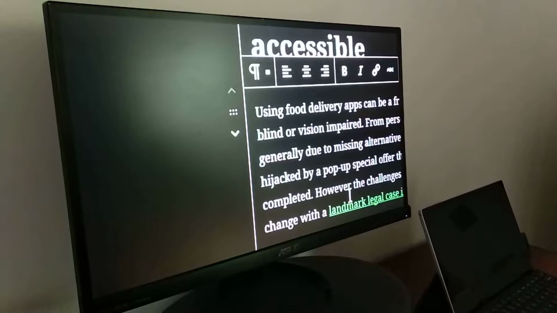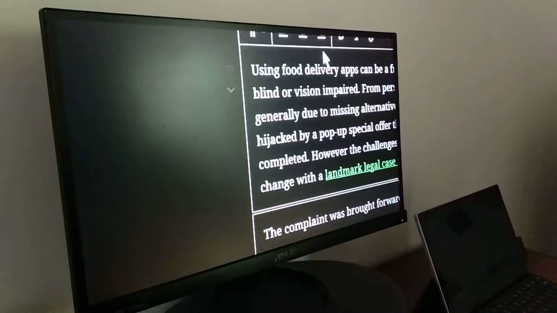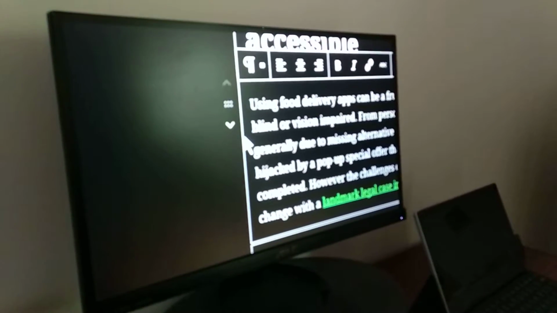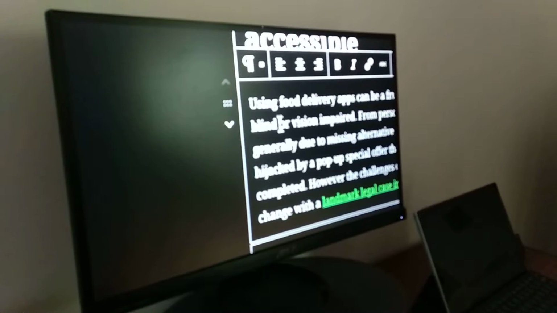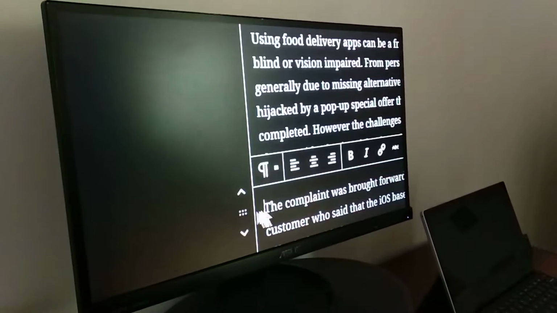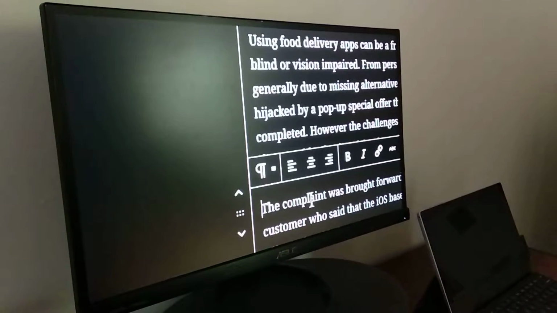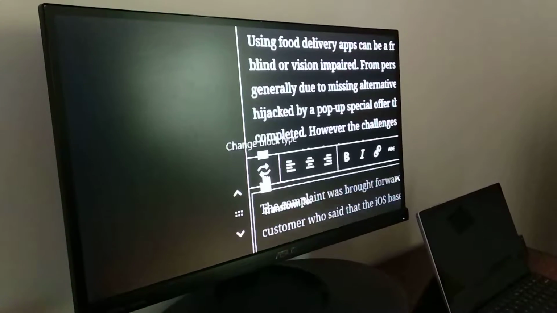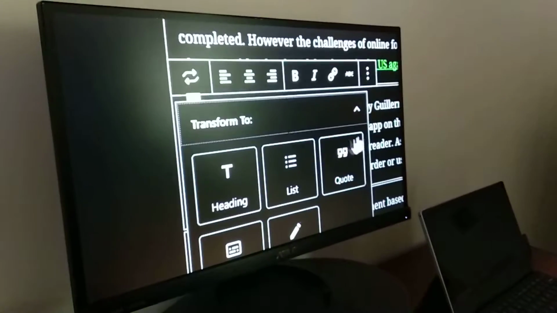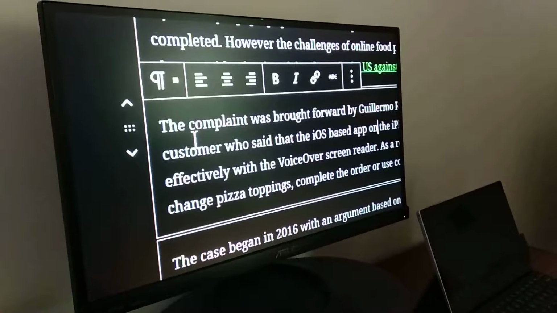But here's the problem. I now want to add an image of a pizza. I have it on my computer. Earlier I had the little block button, and that was really helpful because that meant I could easily get that and click and then choose my image. But now I'm not sure if I can do that. I've got my headings up the top, which is quite handy for the editing of text. But even when I go in here to have a look for options, I can't find any image option, and the side button that used to get me to insert image isn't there anymore because I'm in the editing mode.